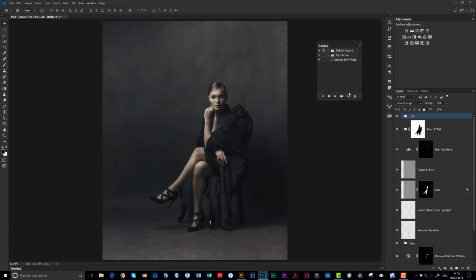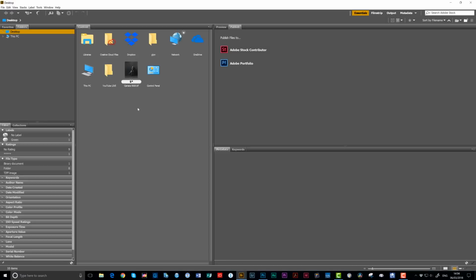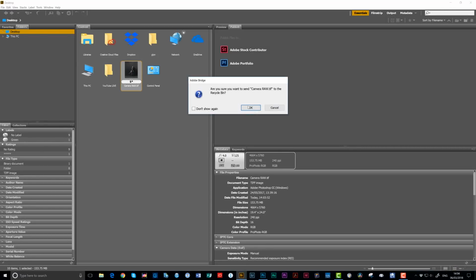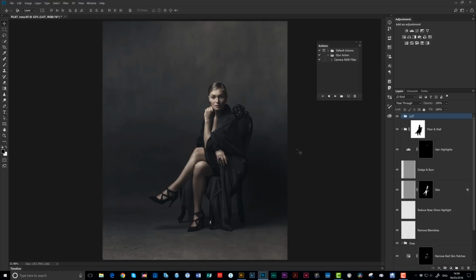All right, so now let's have a look at how much quicker this makes the whole process now that we have an action. But before we do that, let's get rid of that Camera Raw TIFF file on the desktop and start from scratch again. Now in the Layers panel, we're at the stage where we want to use Camera Raw as a filter, but we don't have the latest version, but we do have this action that we've now recorded. So let's click on that action and press play.